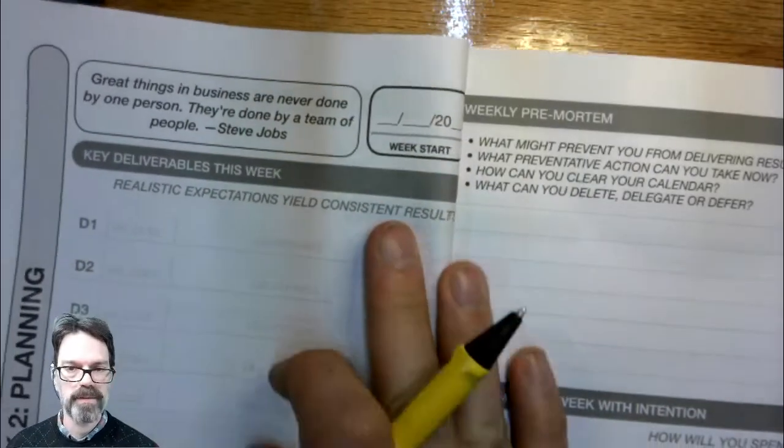So by taking this process of planning for your week, doing some reflection on how that week went, really picking out key deliverables that are going to move you forward with your key results, and then doing a retrospective every week — looking at what went right, what went wrong, how did you move that needle — this provides a way that I can see every week I'm making progress. I think that's a big thing as far as motivation goes. In the last page, you will find a place where you can reach me, provide some feedback, as well as some of the other resources I provide. I hope you enjoy this resource.